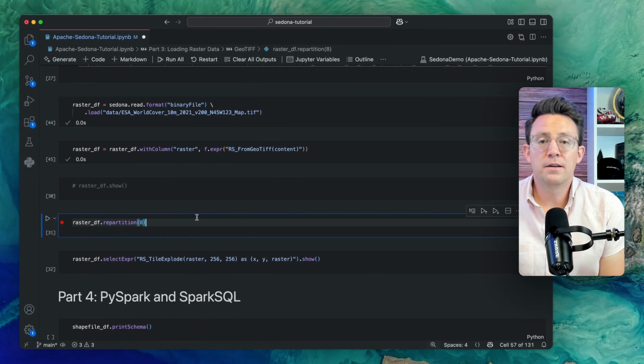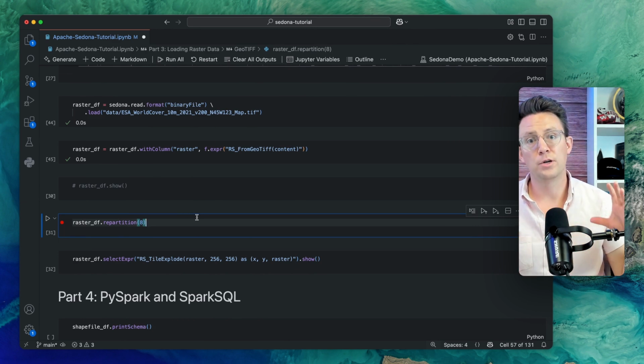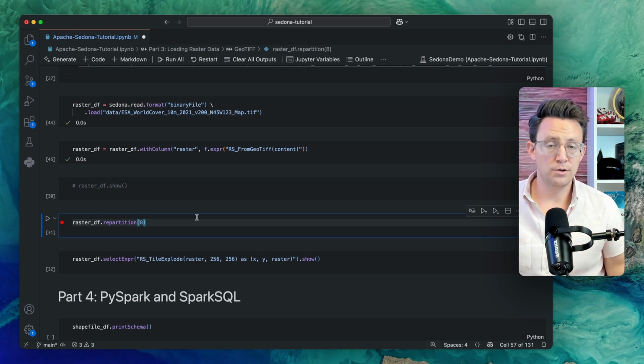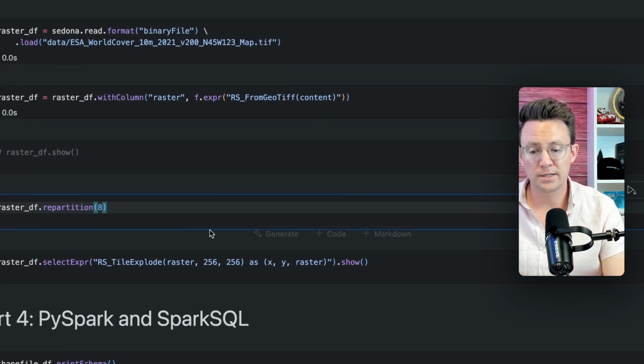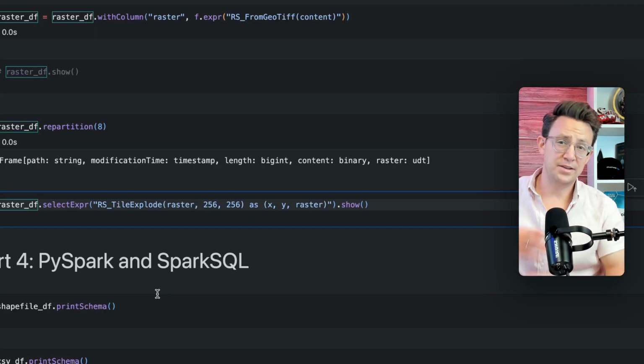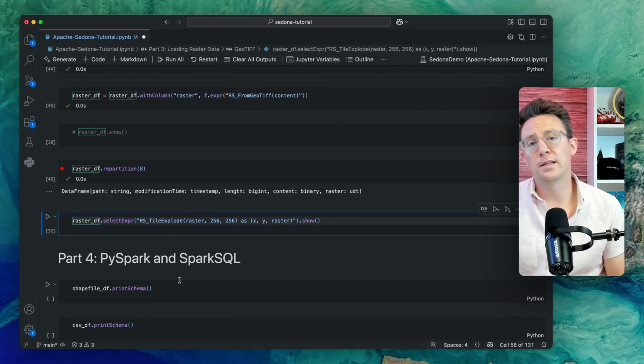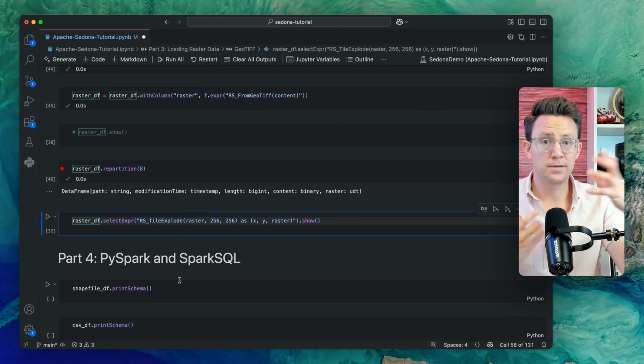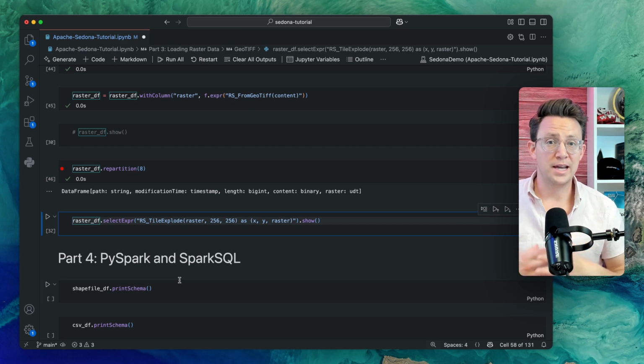And to make it efficient to read, we're actually going to split that out into a grid of tiles. Since these images can get quite large in scope, we're going to split it into 256 by 256 tiles using this tile explode methodology. And that allows us to create multiple ones. What that allows us to do is quickly scan: if I'm doing an intersection to see if this feature falls within that, I don't have to scan the entire image.